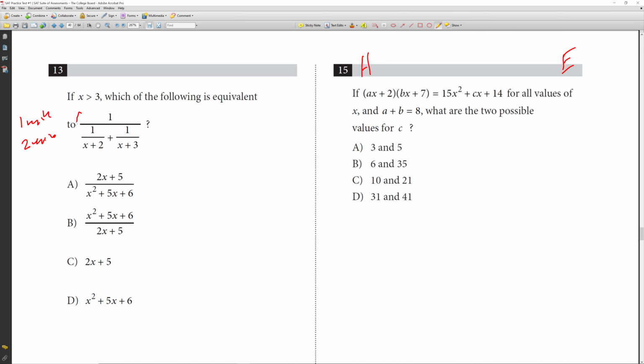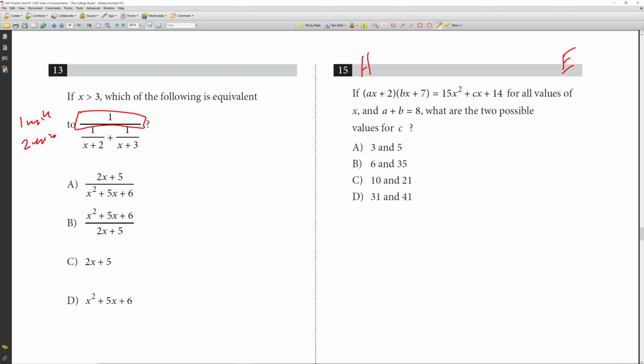Just remember that whatever you get from the sum of the denominator, you need to flip it because it's 1 over the sum of the denominator. So in the denominator, you have two fractions with unlike denominators. So how do you combine them? You need like denominators first.